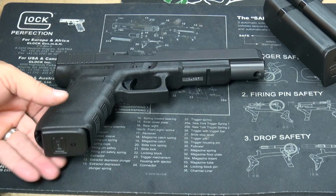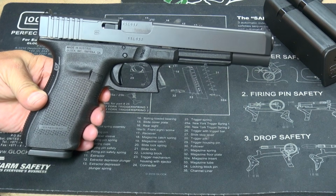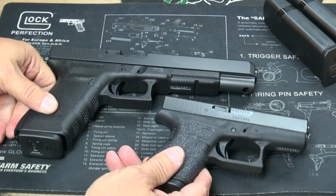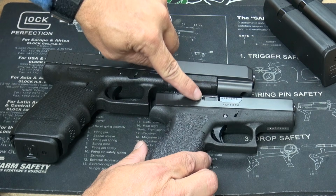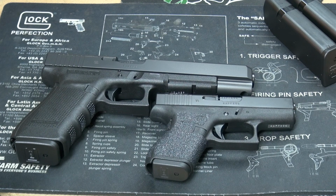Okay, another comparison that I just have to do is this is certainly now officially the biggest Glock made. And here is the littlest Glock made, the Glock 42. If somebody could make a mount for me, I'd appreciate it. I need a Picatinny mount to go on this rail with like maybe just a clamp that I could clamp to the top of this slide. And if I could do that, I could actually mount the Glock 42 on the front of the Glock 40. Say, where do you carry your backup?